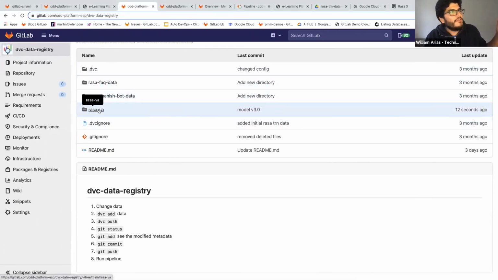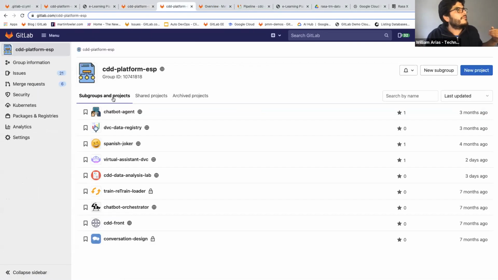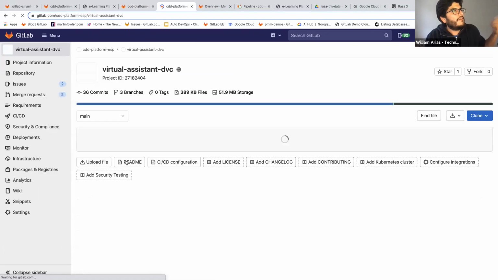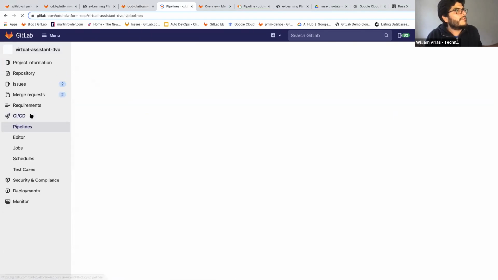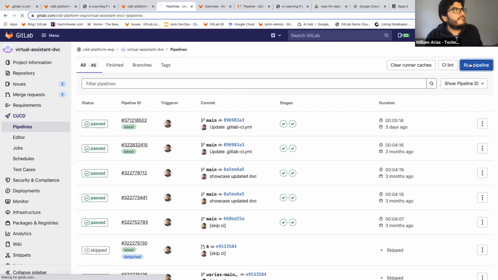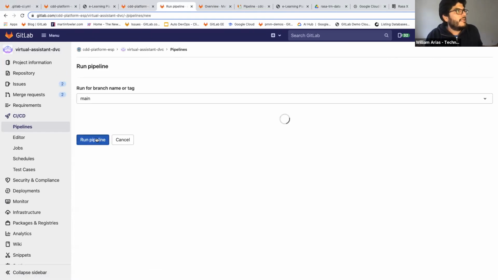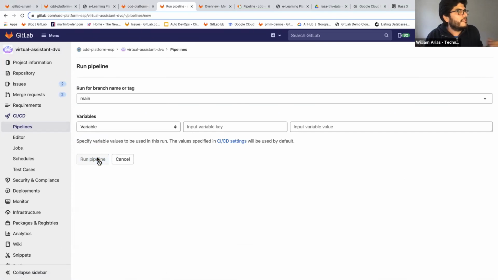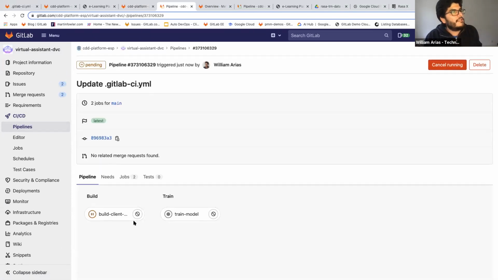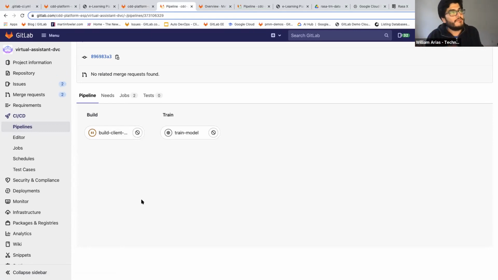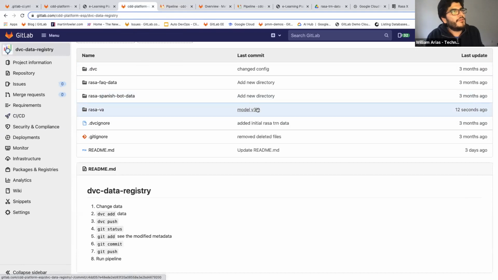updated this pointer. So if I run this pipeline, like the one that I was showing you here, now if I say, okay, I want a new model, so I come to CI/CD, and I say, I want a new model, so please run pipeline. And then I run this pipeline, and this will start the automation of steps. And with this, we have a new model that already now has this WhatsApp that I added. And this train model step now is going to go again to the data registry. It's going to go to the data registry that now points at the version 3.0, because I pushed to my remote.